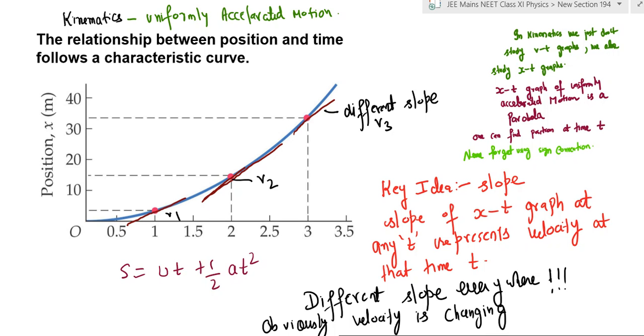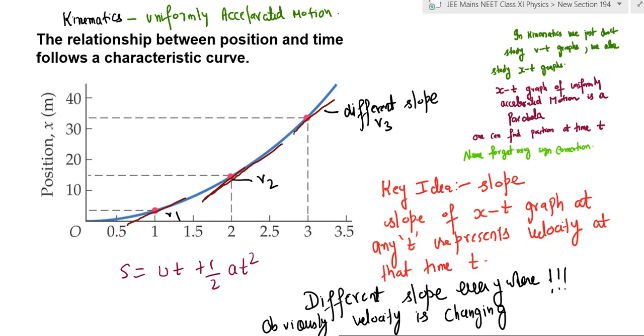it will represent velocity. But in the case of uniformly accelerated motion, when you draw the slopes, obviously the slope is different everywhere. You can see v1, v2, v3, and what it means essentially is that though the slope is different, yet these velocities are connected through a fixed equation, which is v is equal to u plus at. So these slopes are definitely velocities. Had this been a non-uniform accelerated motion graph, these would still be instantaneous velocities.